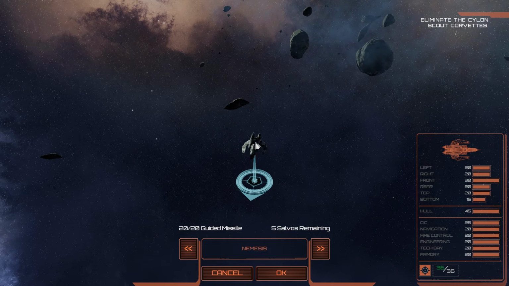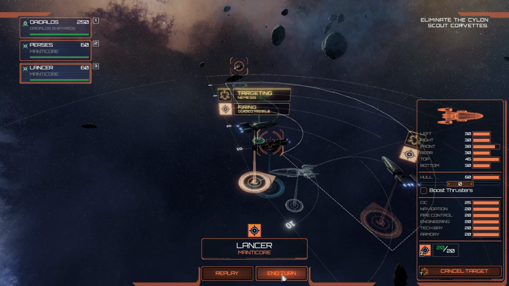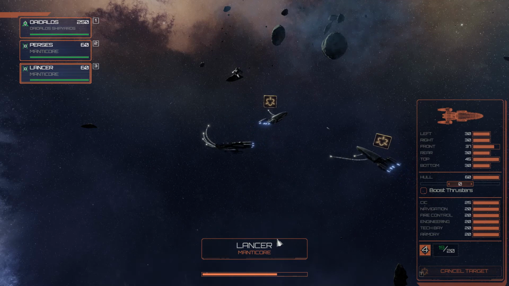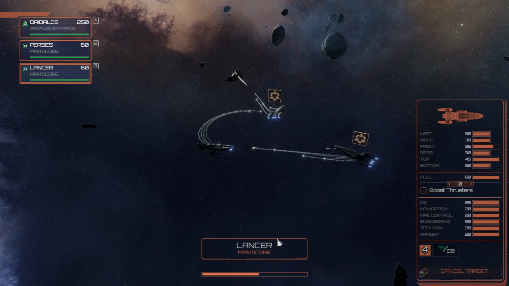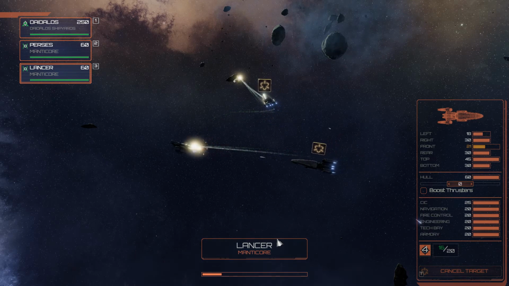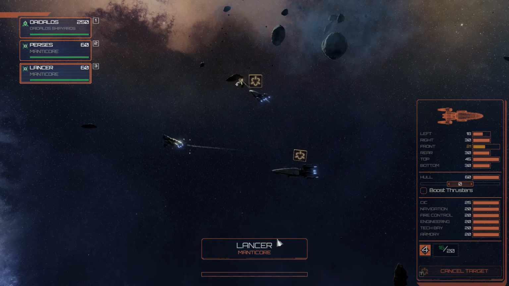And I'll have a go at that in future videos. So let's end that turn and see what happens. Missiles incoming! So you've got one. I'm letting loose the missiles from the Manticore on the right, and the one on the left. I'm going to lay in some missiles for him as well.